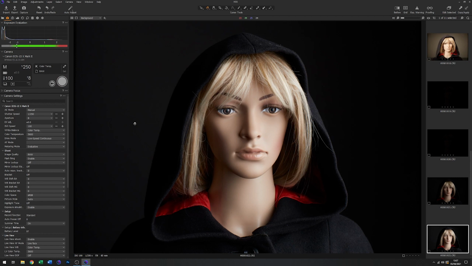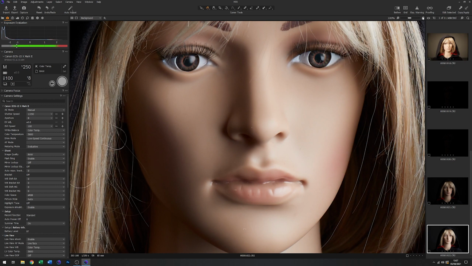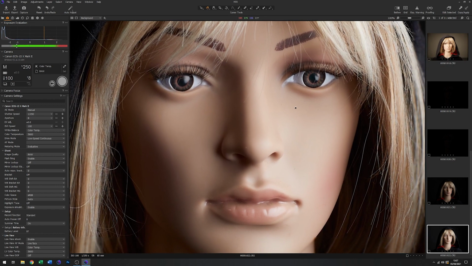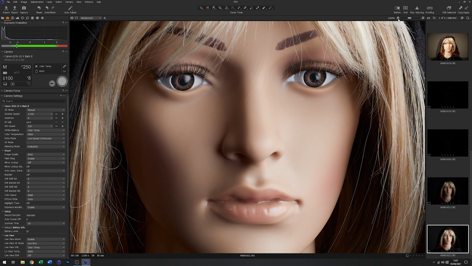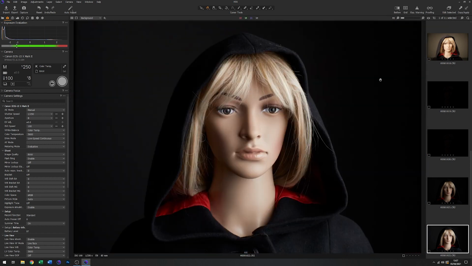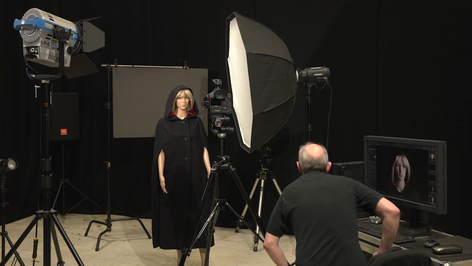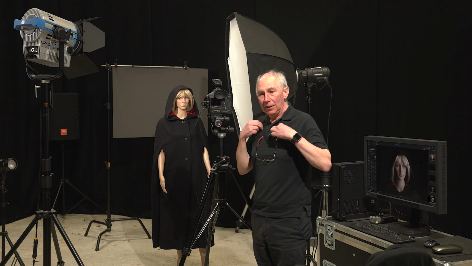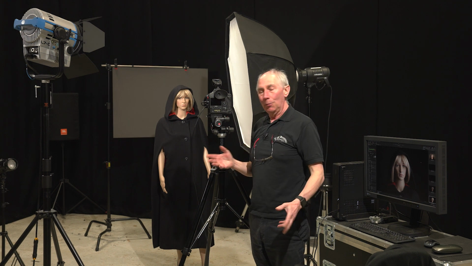Yes, I think that's slightly better. We'll just check that for focus. Seems good. Okay. So that's the rudimentary beginnings of our portrait.